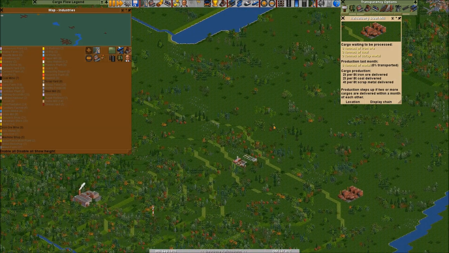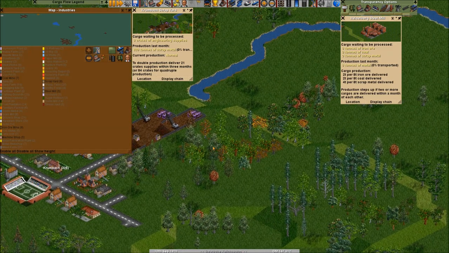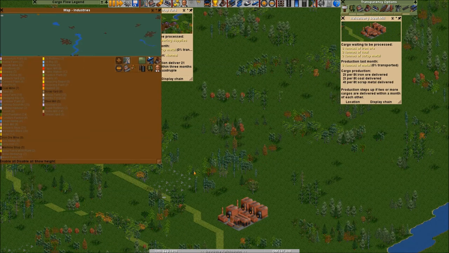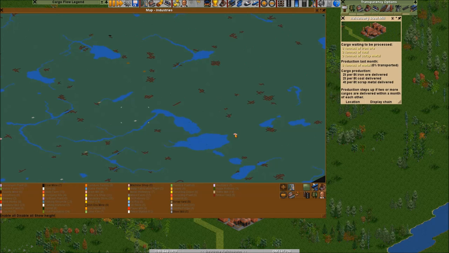Well, we happen to have a scrap yard over here, and that produces scrap metal. It also needs engineering supplies, but we don't worry about that right yet. We have to get the chain going first. So I can get that going. And why do I want to do that here? Well, we have two iron ore mines over here, and we have a coal mine over there, and we have a machine shop over here.